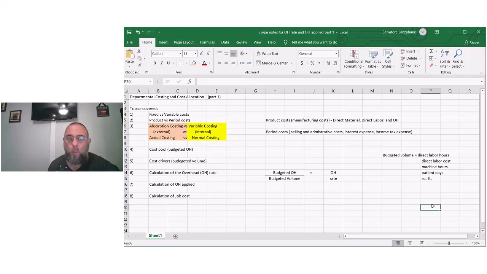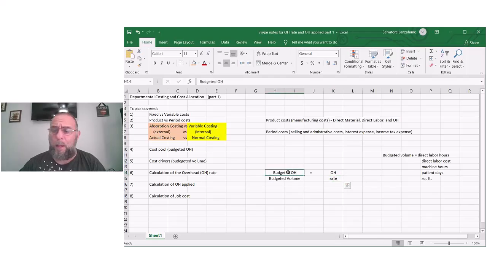The secret is trying to figure out which driver, which volume is the most appropriate. So if we're doing the whole cleaning of the room kind of thing, and if you go based on square footage, we should be paying more than the other department. But what if the smaller department has like 10 more employees than us? Could we have used number of employees as the budgeted volume? You could. There's no necessarily wrong budgeted volume. It's just which ones are more likely to give you a true accounting of that cost. Unless you put a meter in that room, you're not going to be able to tell exactly how much gas and electric this department is paying versus that department. Not paying, but incurring.